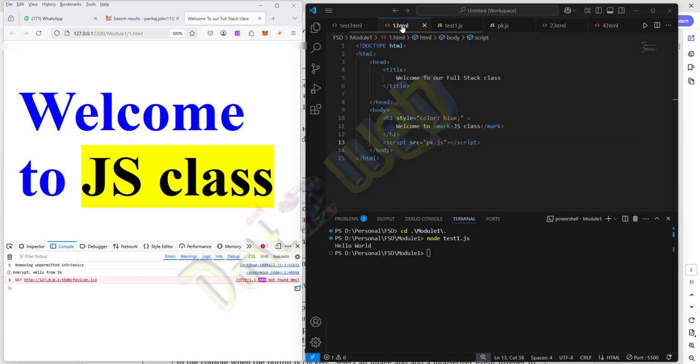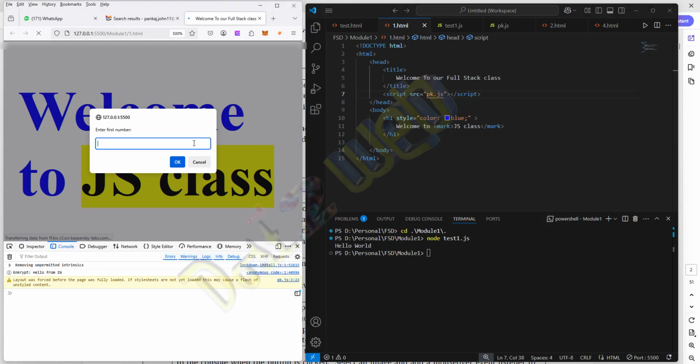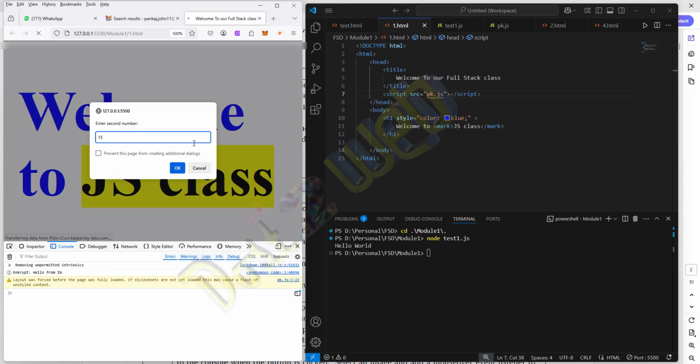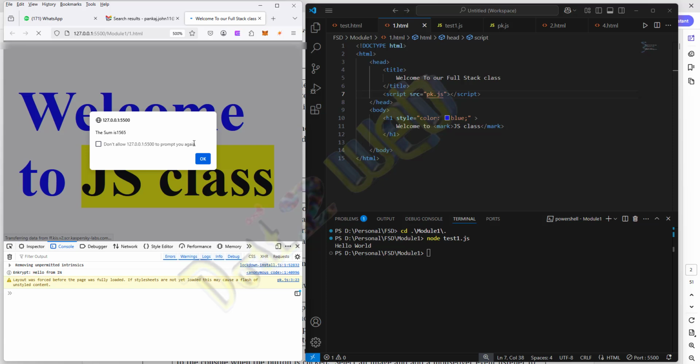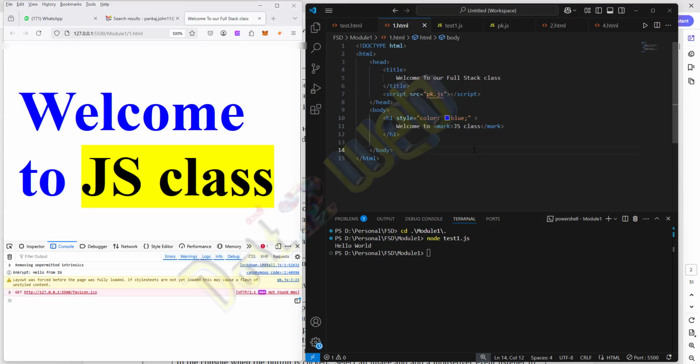So this is what I have used here in HTML. This JavaScript you can even use in the body section, or even if I use it here before the closing of the head section, both results will be the same. This is anywhere. It will not display on the screen. That means the body section what I am using will not be here. So this JavaScript, it's called externally: we are calling the JavaScript code and executing it here.